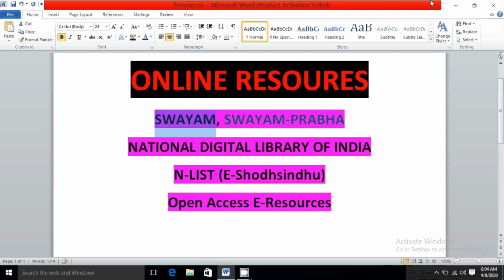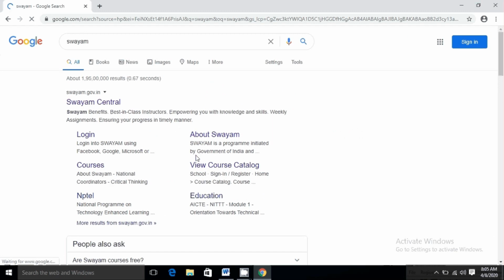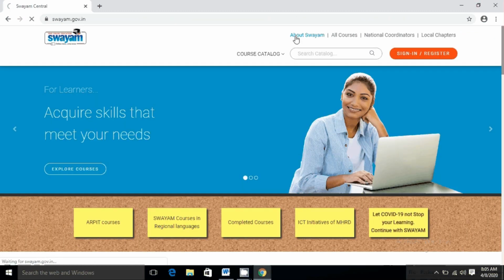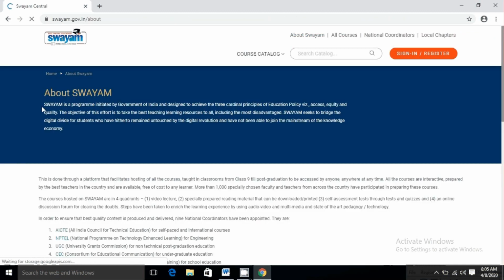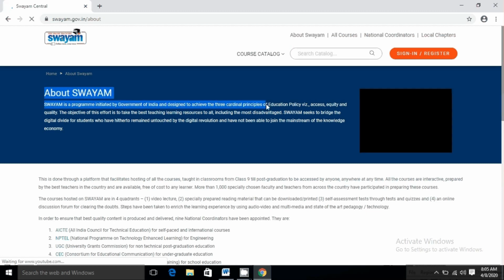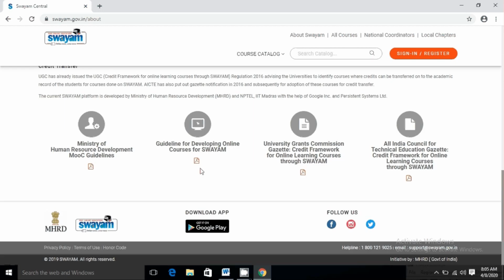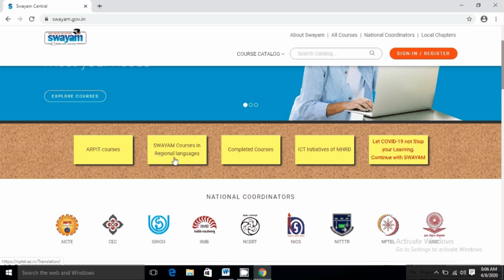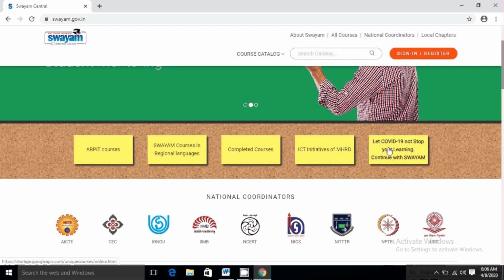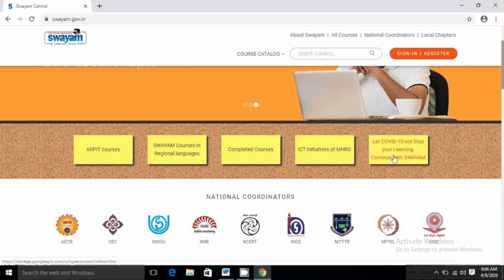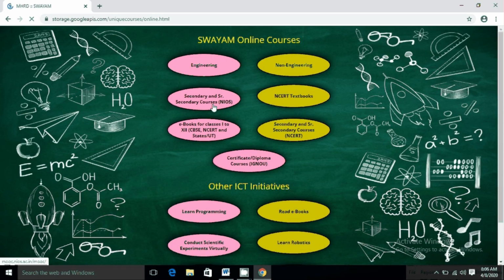So let us learn about Swayam. Dear viewers, Swayam is a platform, an initiative of MHRD, Government of India, where the different major bodies of India like UGC, AICTE and other bodies are participating. They are providing different e-resources like text and videos, where you can learn, and there is also a provision of certification. During this COVID situation, they have maintained a very important portal through which you can access different e-resources like videos and PDF files.